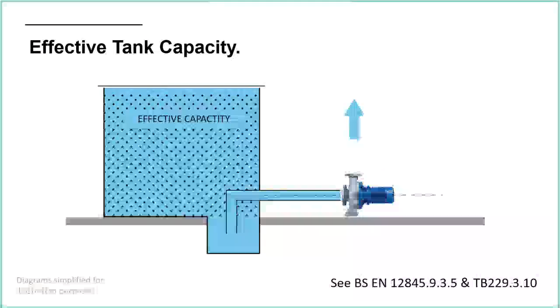We could also use some kind of sump arrangement like that. So again, we're just increasing the effective capacity by having a small area where we're actually sucking the water out from that's lower than the rest of it.